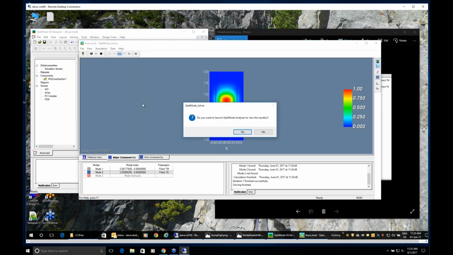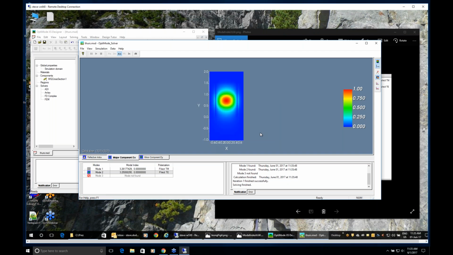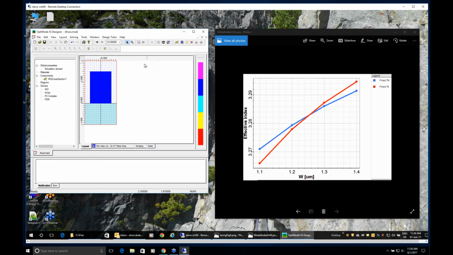I haven't actually done this. And it does not find a third mode. So yes, this waveguide has already been designed to be single mode, but that is something that you could investigate. It's as close to single mode as you're going to get because you're not going to be able to eliminate these two polarizations. So at minimum, this is going to be a two-mode waveguide, where we've got a single mode pattern, but two different polarizations.